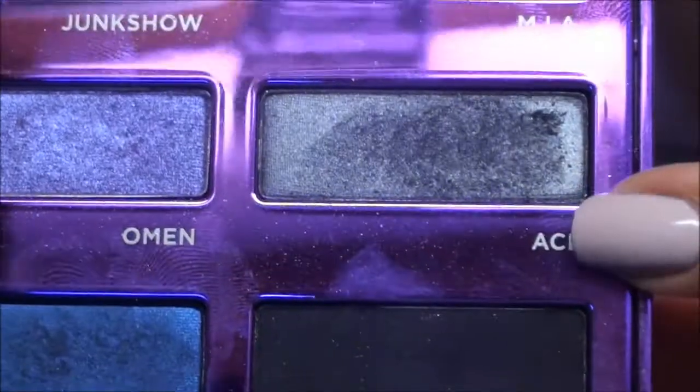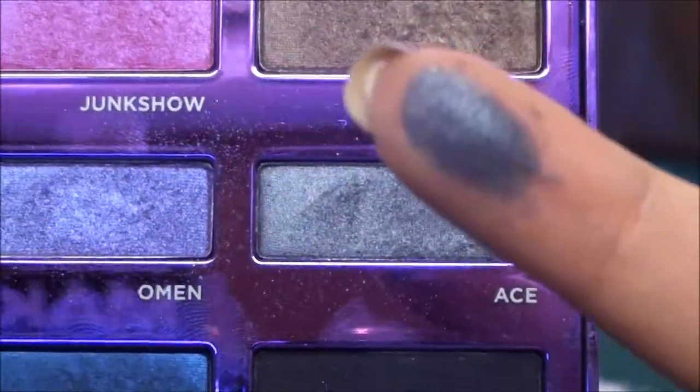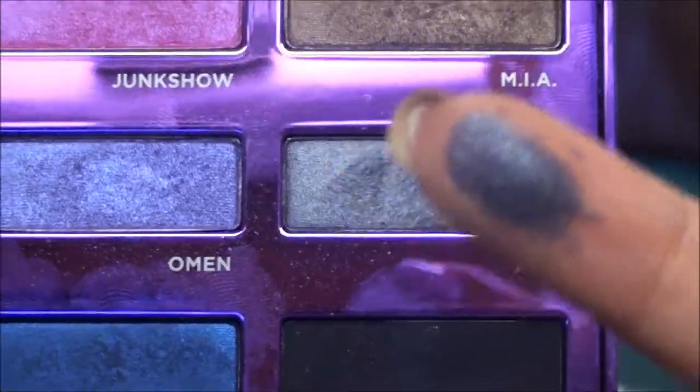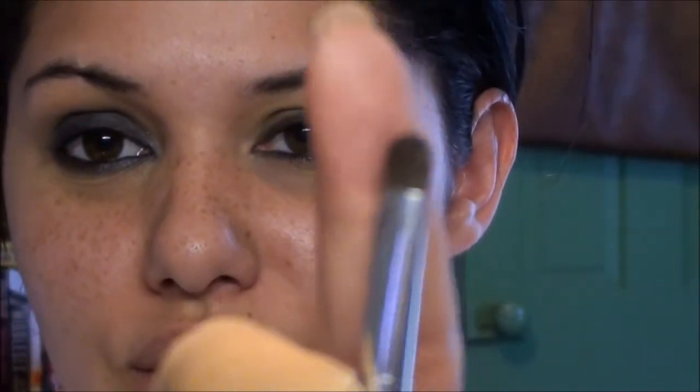Now I am going to go into the Urban Decay 15th anniversary palette, and I'm going to use the color Ace right here. It's this beautiful dark, shimmery silver black with purple undertones. I couldn't find a dead-on dupe for this, but I have the E.L.F. Drama Quad right here, and this color right here might be a good alternative. This guy right here is only $1. So here you go.